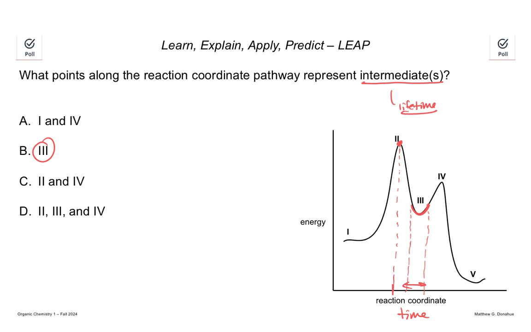So, again, if you're pushing that ball up the hill, it can only exist at the top of that hill a very short time. But then when it goes into the well, it can move back and forth in the well a little bit longer. And as a consequence of that, it allows it to go different paths. So even though this is a slice, if you imagine like a mountain hill, it could go down that way or that way, depending on the way it's coming off that transition state.